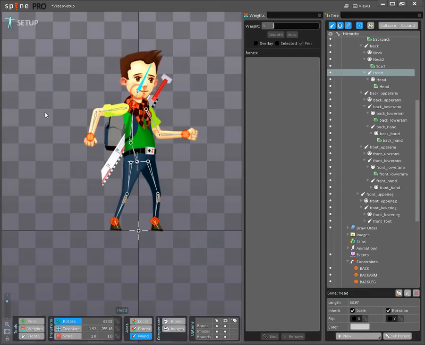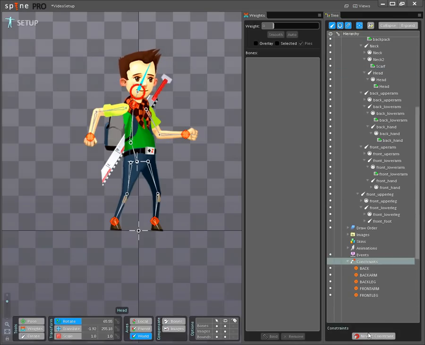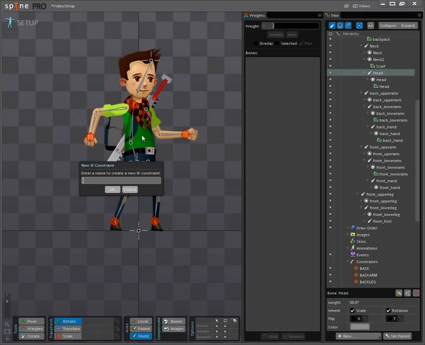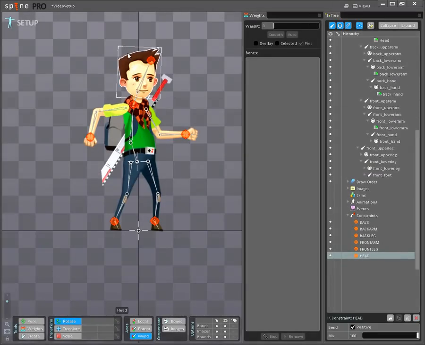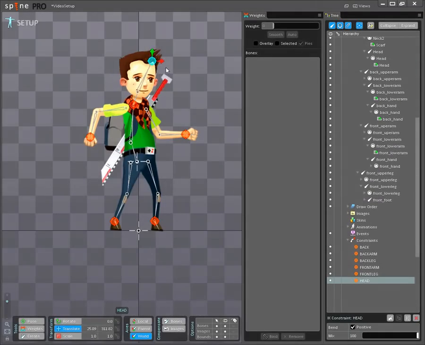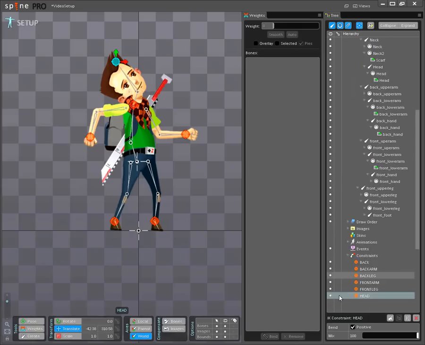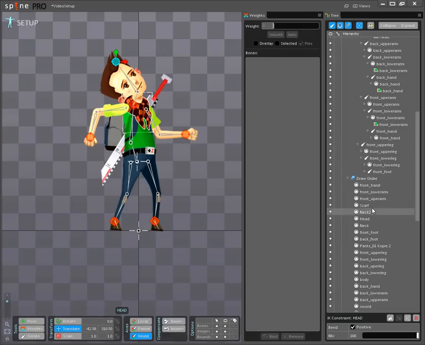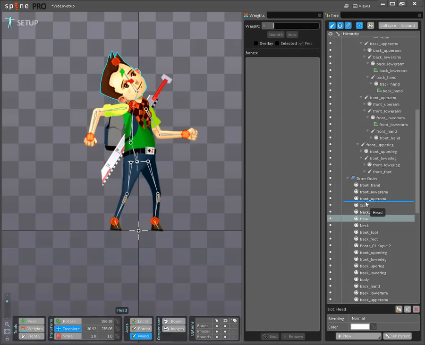Yes, we are. Okay. Constraint, create one. Head, and here we go, right? Yes. Okay, there's another layer or image sorting issue. So the head draw order needs to go in front of the scarf.